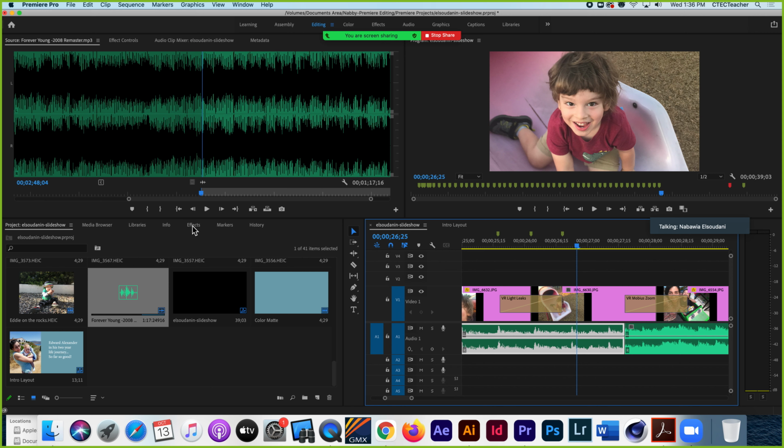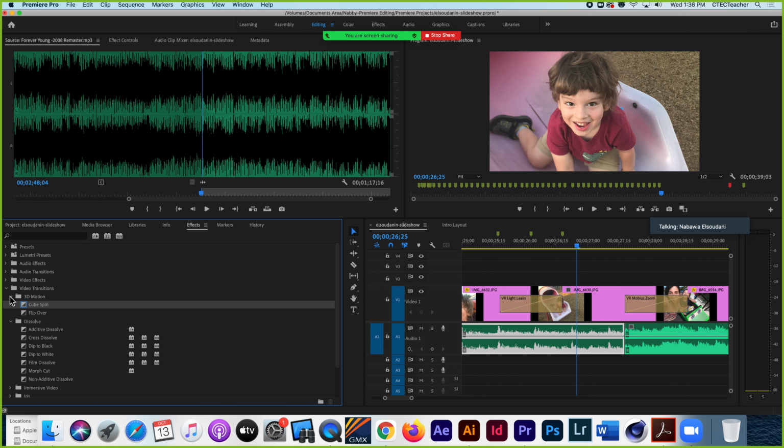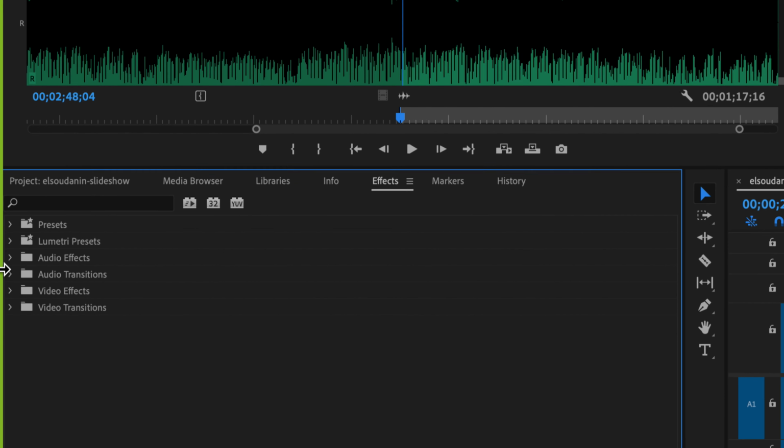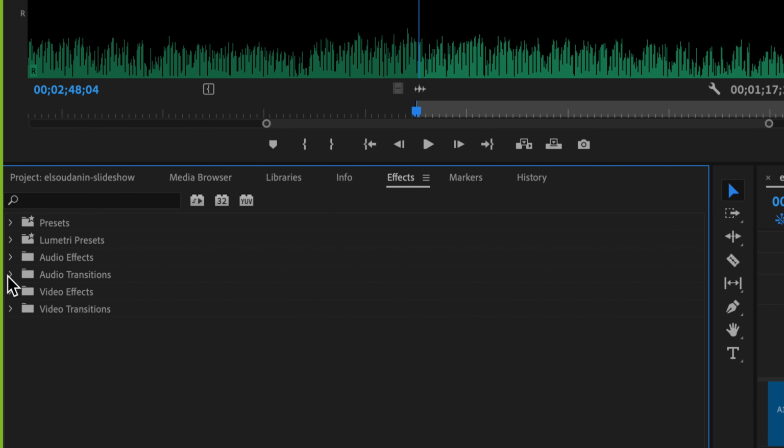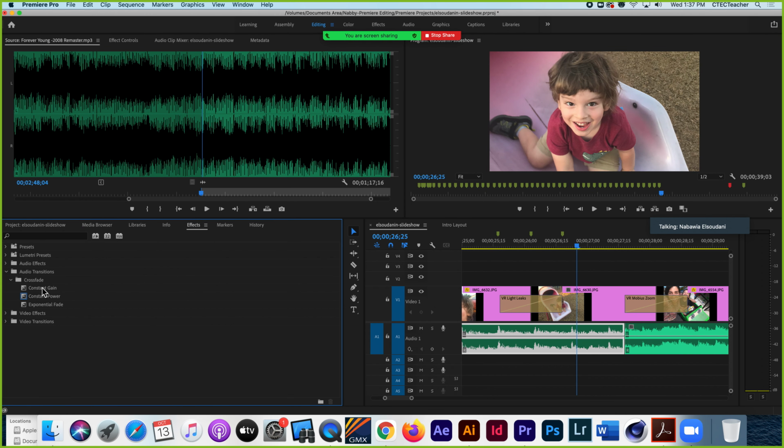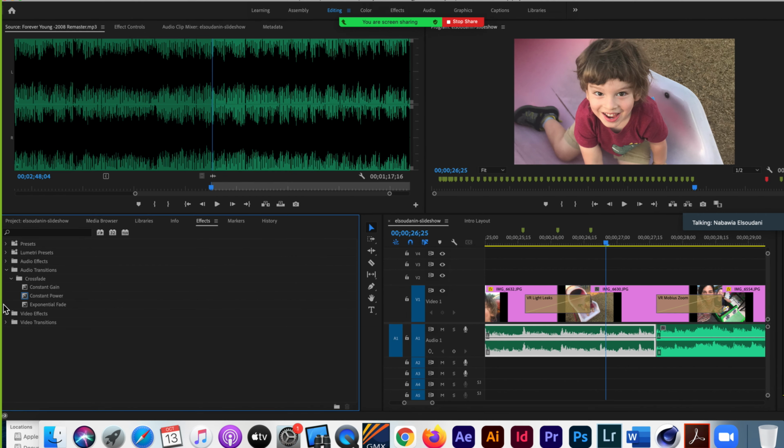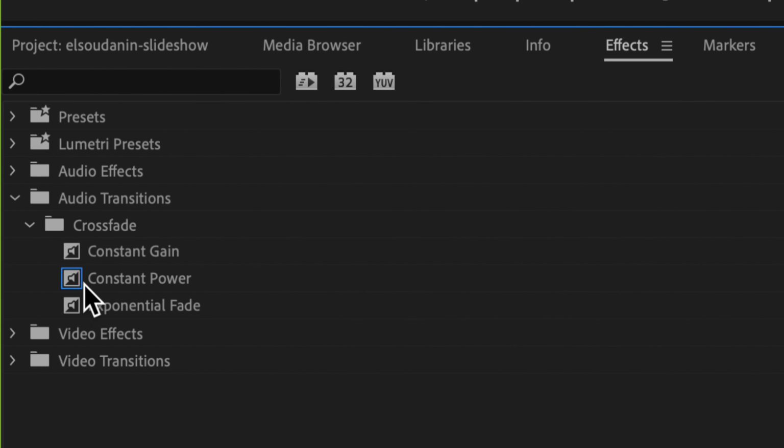So if you go into effects, you can close up video transitions because we're moving on to explore the audio transitions now. I'm gonna open up audio transitions. Audio transitions, they keep it simple. It's just 3 in the crossfade category. Just one category, and there are only 3. The one that's used most commonly is set as the default transition, constant power.